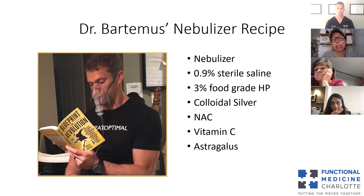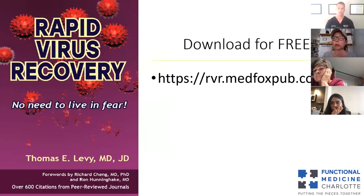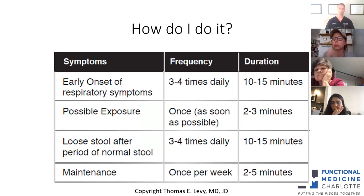Are you nebulizing on the onset of symptoms, or could you nebulize when you have full-blown symptoms, or is there a certain sweet spot of when to? I mean, the earlier the better, right? An ounce of prevention is worth a pound of cure. So the sooner the better, but even in full-blown, I nebulized that whole week until I was asymptomatic, and then maybe a day beyond that just to kick it in the pants.